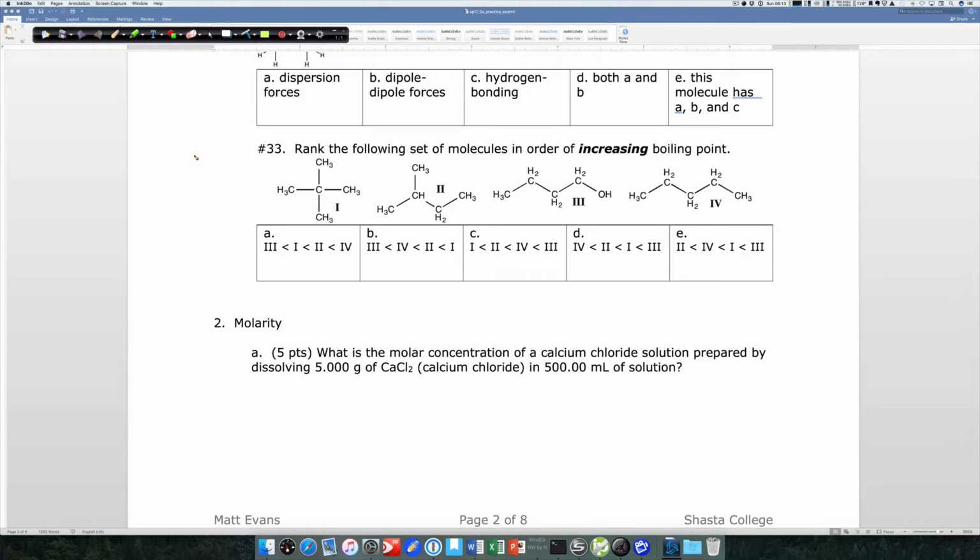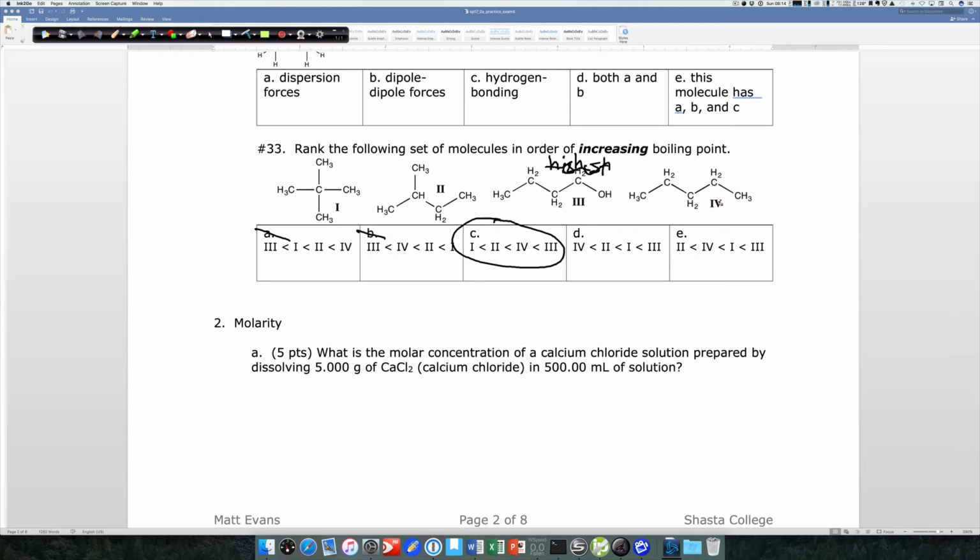Okay, the last of the multiple choice on this page is: rank the following sets of molecules in order of increasing boiling point. And as I look at this list, this is the highest for sure. It's got the most carbon, or it's the biggest, but it also has hydrogen bonding. I don't know what is going on with my pen today. It's really slow. That is terrible. It should have said highest. I mean, this is the highest for sure. So I'm immediately removing A and B from this. It can't be these two because 3 is the highest boiling point. The second highest boiling point is going to be 4. So I'm thinking the answer is C.